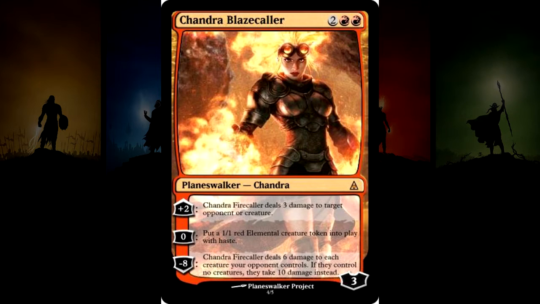Now we're on to the red Planeswalker, Chandra Blazecaller. Another 4-drop Planeswalker, 2 generic and then 2 red for a 3 loyalty. You can +2 her to deal 3 damage to target opponent or creature. It's basically Lightning Bolt on a Planeswalker, which I really like.